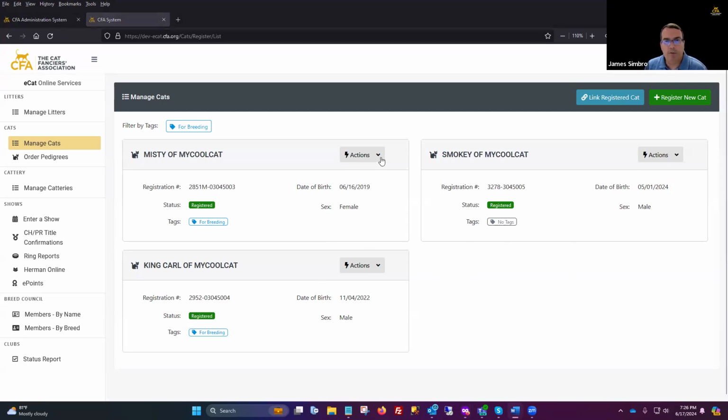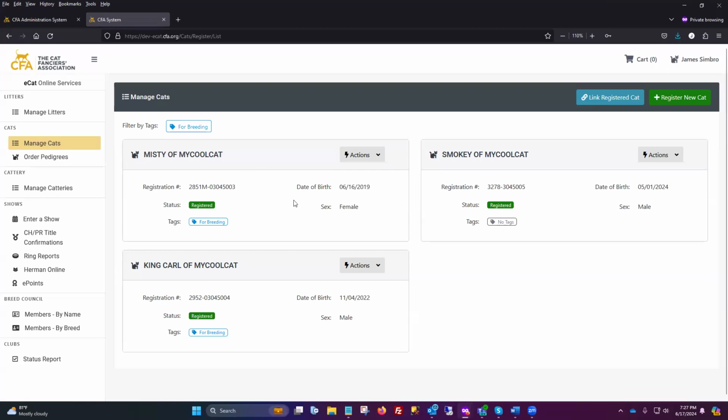I think that is everything here under the cats. Of course, you can download the certificate and email it to yourself. If you're registering the cat for a new customer, you can email their certificate directly to them after the cat's been processed. When you submit, James, you got 2 questions on the chat.